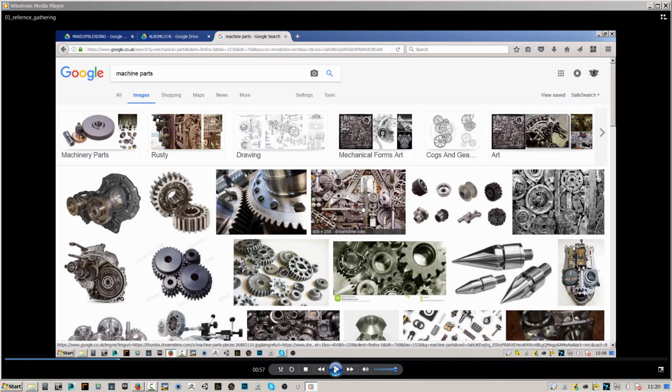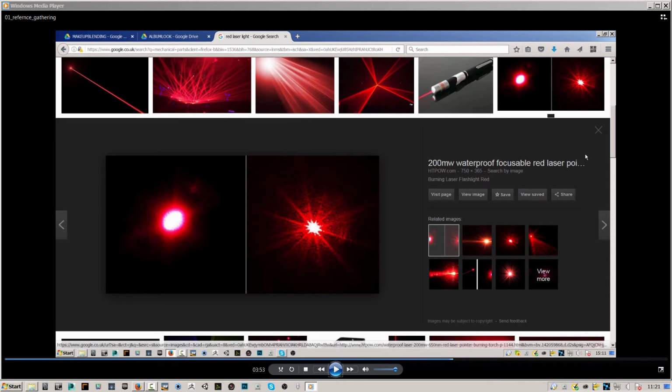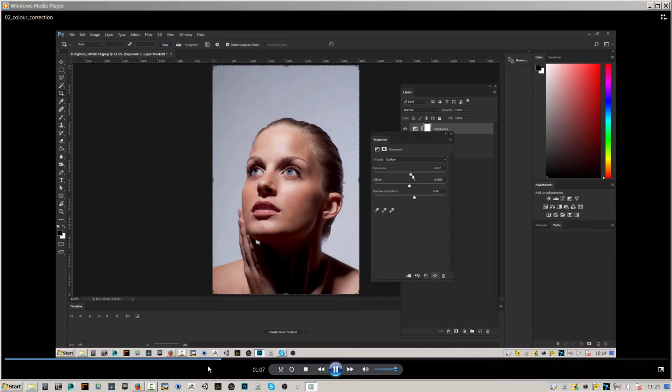We're going to grab a load of mechanical parts, and these are the parts that we use to make the actual eye itself, where we cut the skin out and put the skull piece in. We will then use these mechanical parts and make it look cyborgy. We'll also be looking for things like lights for the eyes, so we're going to gather reference for those as well before we move on to the next part of the course.